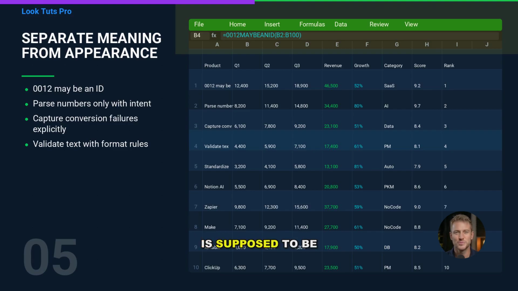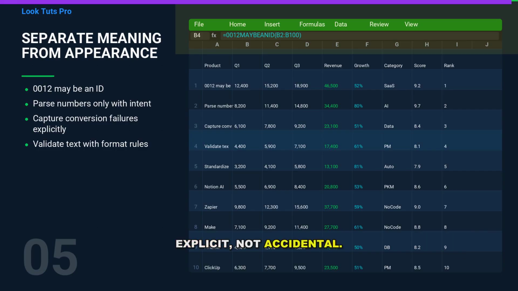If the column is supposed to be text, do the opposite. Keep everything as text, but validate that the text matches the allowed formats, like exactly 8 digits for an account number. When you do parse numbers, treat thousand separators carefully. 1,234 could mean 1,234, or it could mean 1.234 in some locales. Decide one convention and enforce it consistently. The key is to make conversion explicit, not accidental.